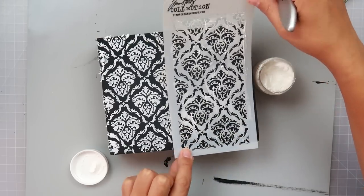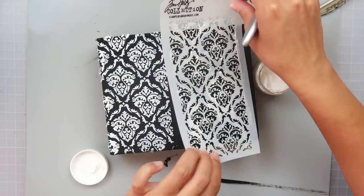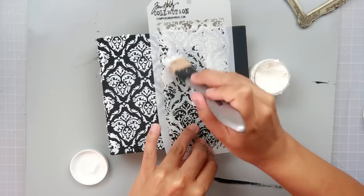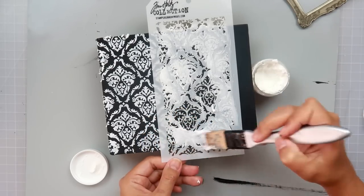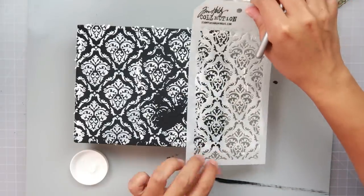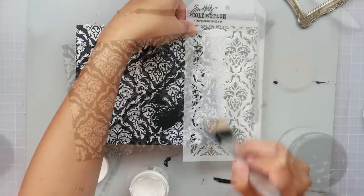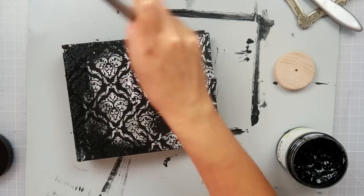I was worried that they did not carry a bigger container because I did only find the two ounce. But I did find an eight ounce on Amazon, and somebody mentioned they believe they saw a bigger container on Simon Says Stamp. So I'm definitely going to have to get a bigger container because I'm going to be using this stuff a lot. I'm just lining it up to have that texture in the back of the book. I should have done it on the side of the album, but I didn't think about that, so I just left the side blank for now.